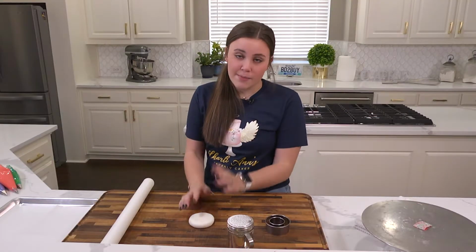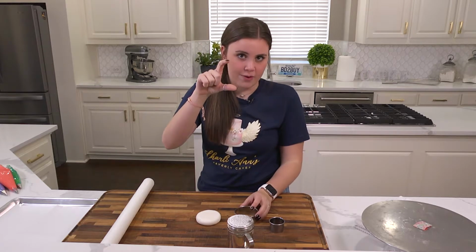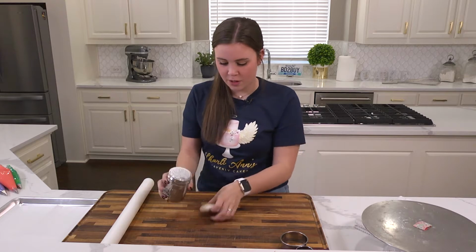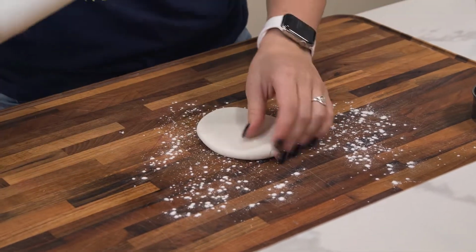To start these mini cakes, I have some fondant that I'm going to roll out and then cut with circles to be the top and bottom of our spool of thread. So I need these to dry out a little bit, so I'm gonna do these first. I'm just gonna put a little bit of cornstarch down and then roll this out and then cut them out to dry for a little bit.